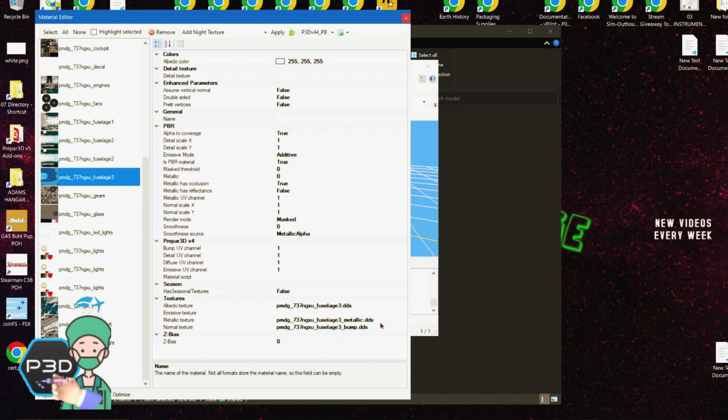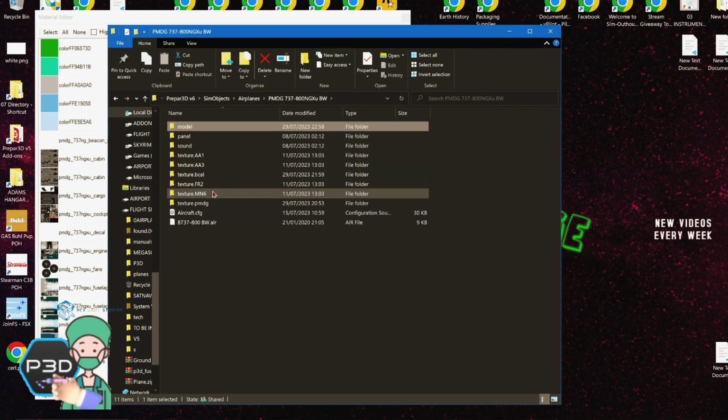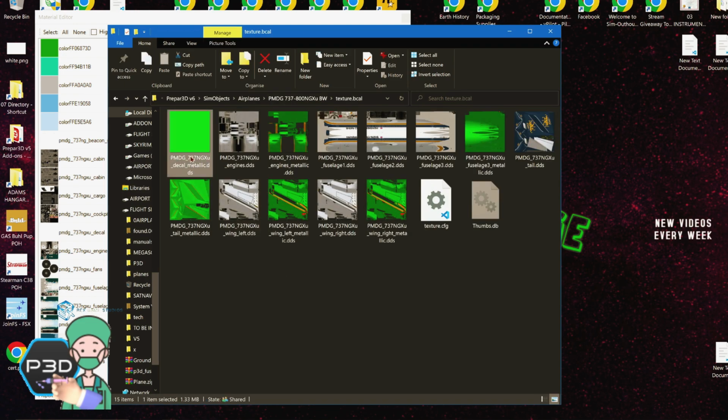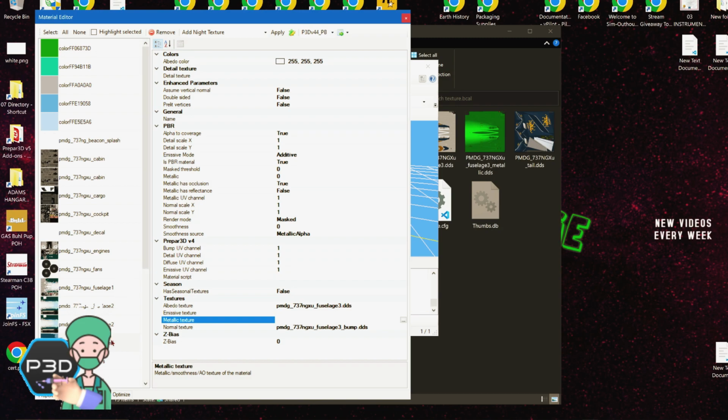First of all, we're going to remove that fuselage one, and we're going to go in here and take the name of this file, which is what we're going to add to the rest of it. In the section that says metallic texture, just paste, Control V, the name of the file, so it knows what file to look for when it puts this all together.